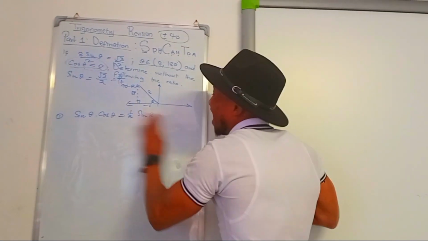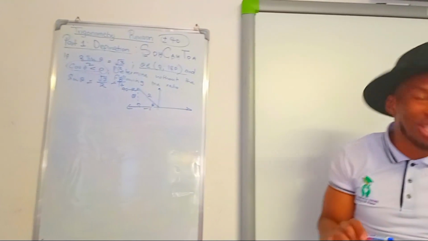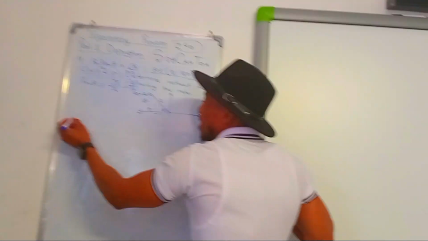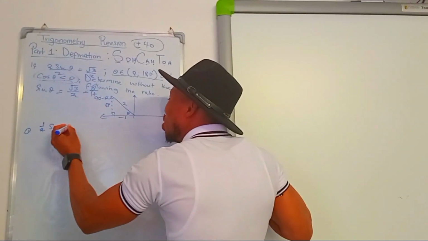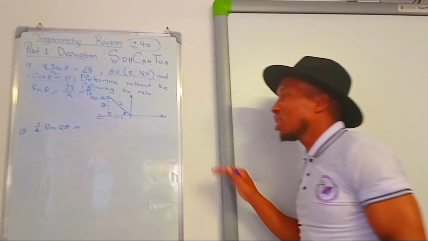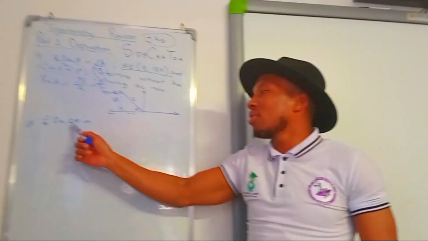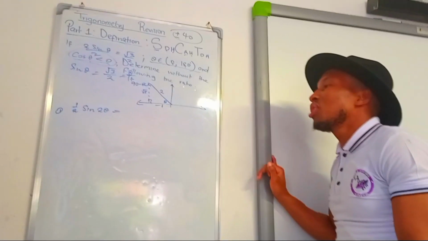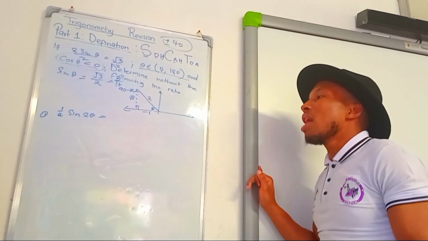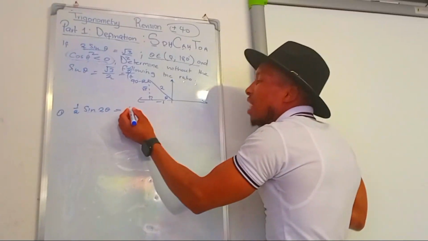Okay, listen, I'm just thinking about the sum here. Then I'm just going to ask you to determine 1 over 2 sine 2 theta. That's the other question. As you see here, we're just saying 1 over 2 sine 2 theta. Therefore, on the diagram, we don't have 2 theta. Then what we're going to do is say, okay, this is the double angle of sine.